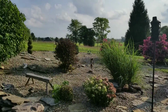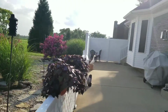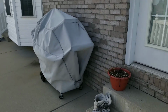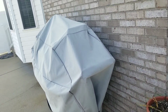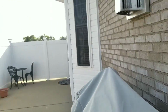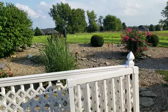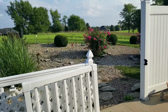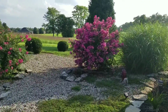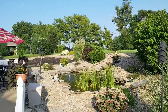But it's not a very large lot. It's very, very little yard to mow. And it's got a privacy fence out back. It's got a gas hookup for your gas grill, located behind the grill. If you want, you can use your gas. And all these lights are on timer, and I have everything lit up. It's beautiful at night. Everything is kind of staged to bloom at different times to keep everything going.